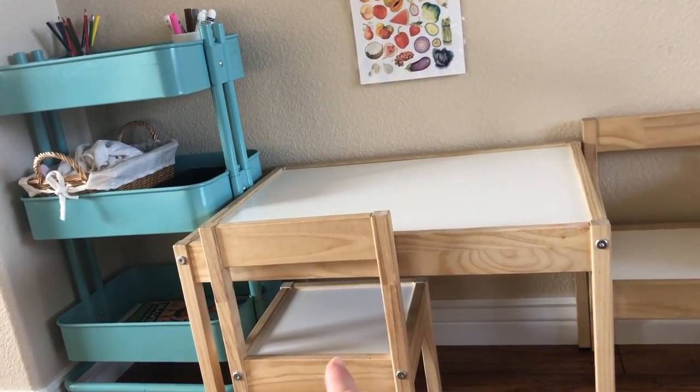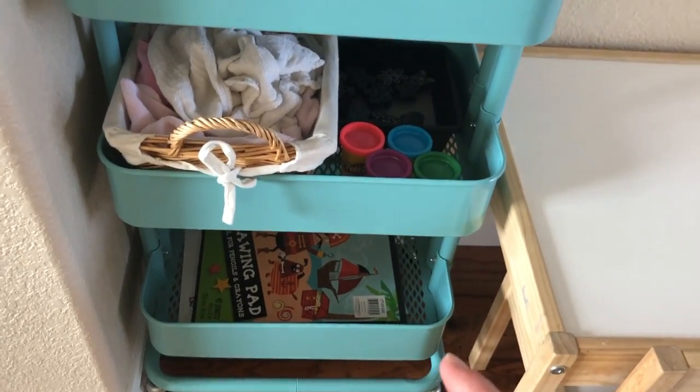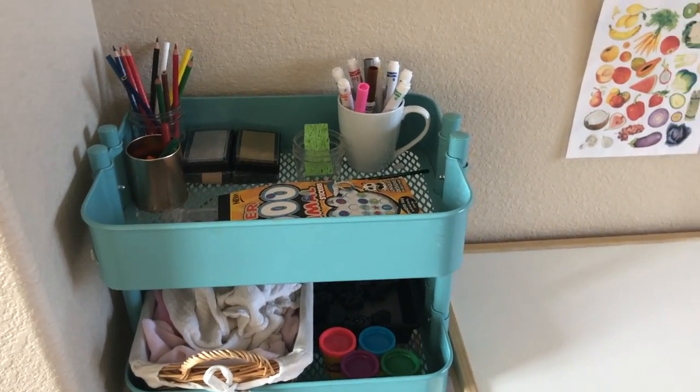I will often sit right here in this chair with my daughter while she works. All of these supplies are easy to find at places like Walmart, Target, the dollar store, or your local craft store, and I'll leave some links below for ideas. Obviously you want a lot of supervision in the beginning, especially with things they can put in their mouths. As your child becomes accustomed to not eating these materials, the stress will lessen and you can introduce a bigger variety. On my wishlist for my daughter are kinetic sand, modeling clay, oil pastels, and an easel with spill-proof paint cups.